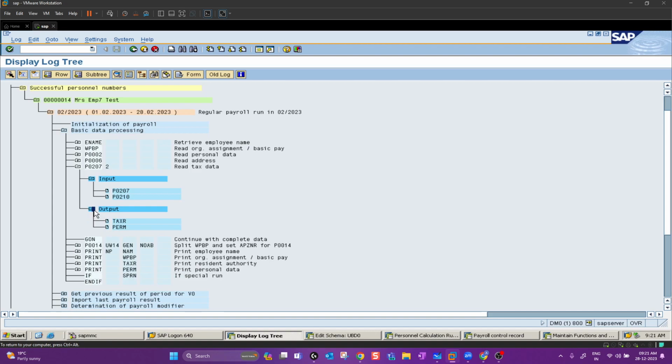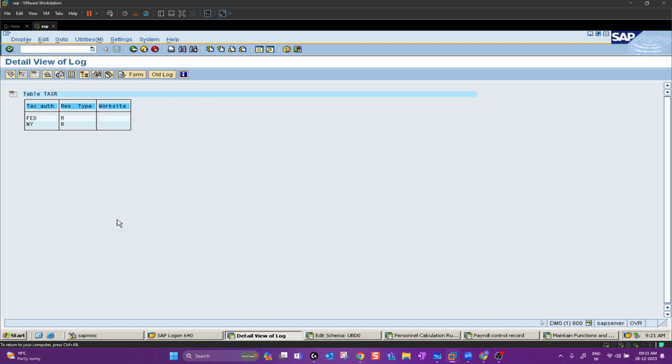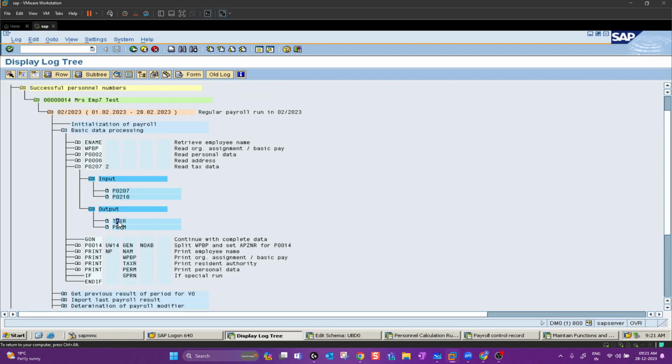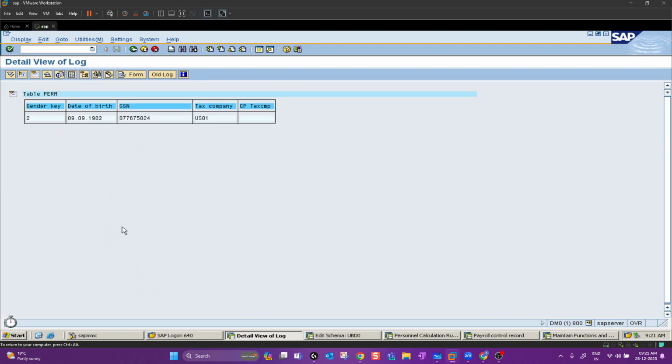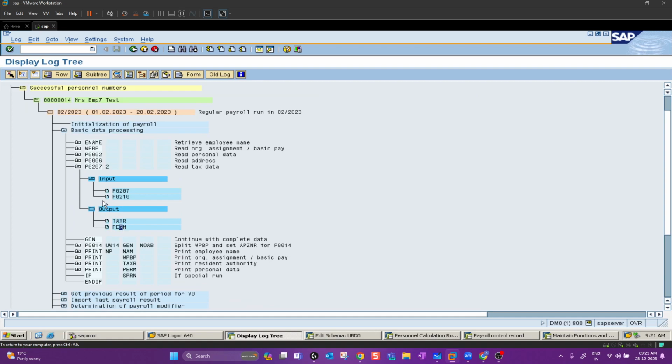That's what I've updated, and this is the table which got generated. So this is the tax table, just the tax details. You really don't have to look at what all things are there. Just understand that it is reading info types 207 and 210.